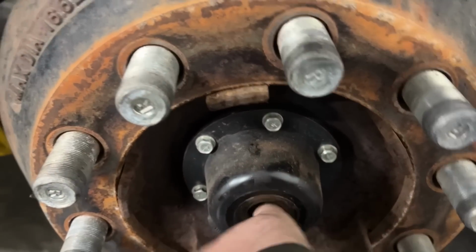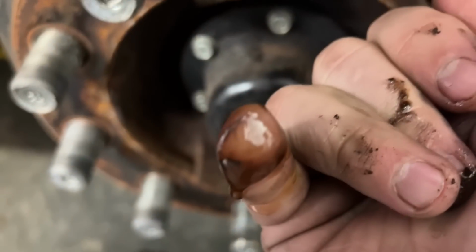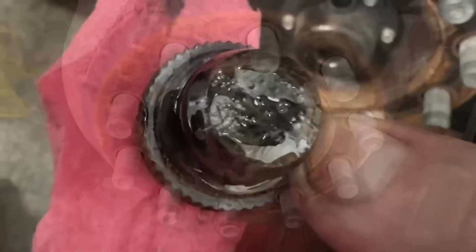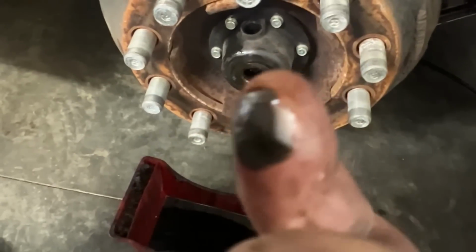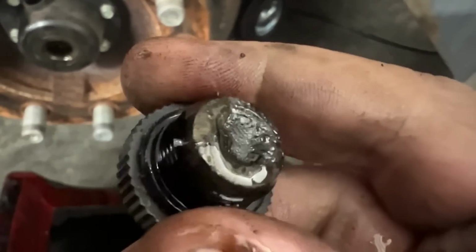Well, this hub doesn't pass the pinky test. Let me rub it in there. There's some metal shavings in there. So we're going to pull it off and take a look at the bearings. The middle of this is definitely filled with metal shavings. That's there. It's like a paste.